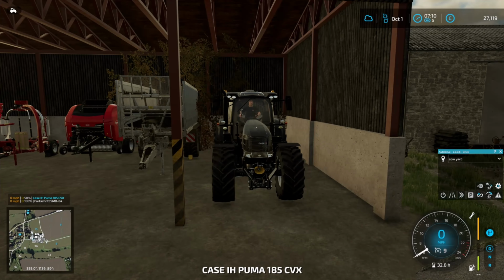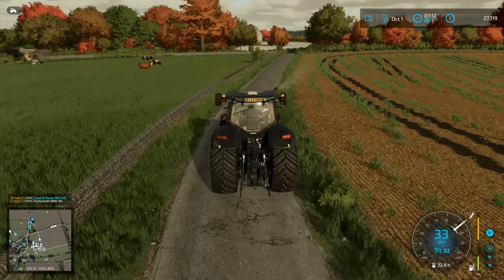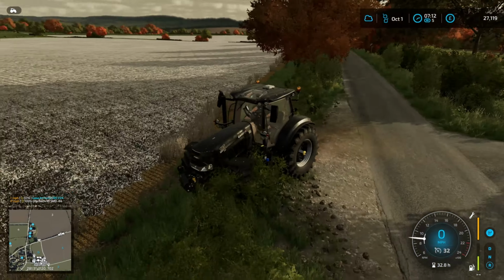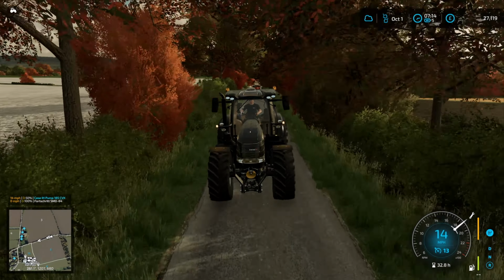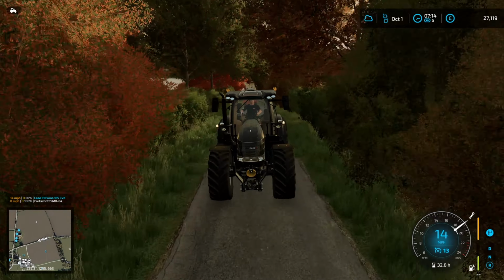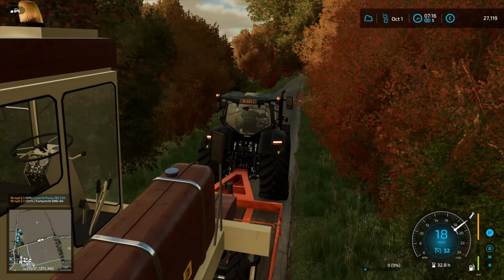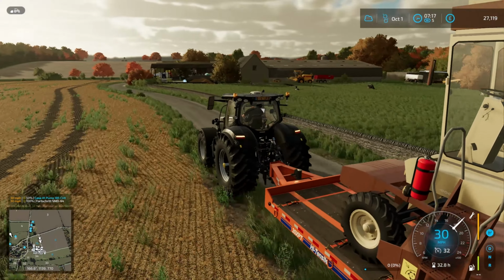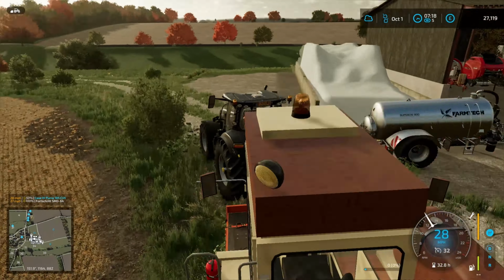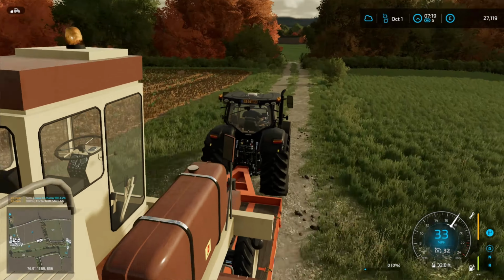Actually, while I think about it, there's been an update to the S2000 forage harvester. I've not tested it yet, but I think they've redone all the textures that I was complaining about. Not complaining about because it's awesome. But I think they've improved some of the textures, so that might be a bit better now. It might not look quite so weird when it gets dirty. So yeah, definitely check that out because it's really cool. If you're playing on a save like this, that forage harvester is a lifesaver.